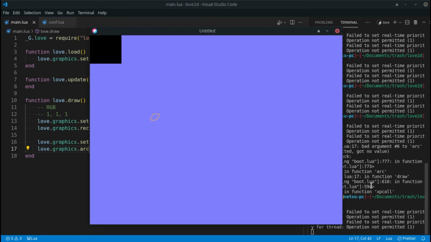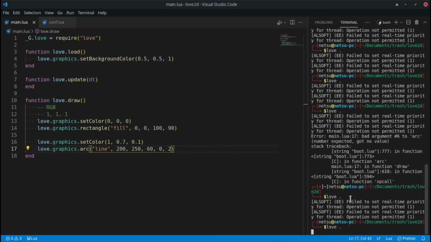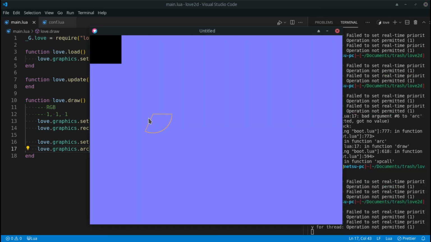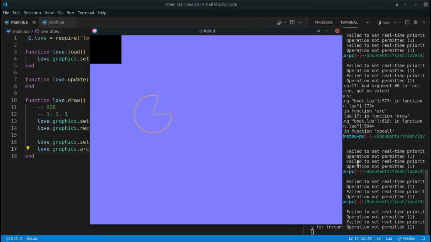And now if we do this, as you can see, we have a little thing there. Actually, let's make it a bit bigger, because it is kind of small. So let's go maybe 60. I'm pretty sure that, ooh, not 600. 60 should be good enough. As you can see here, we have like a little cheese shape here. Now let's see what happens if we change one of the arcs to, let's say instead of 2, we make it 5. What will happen? As you can see, we get a little Pac-Man.